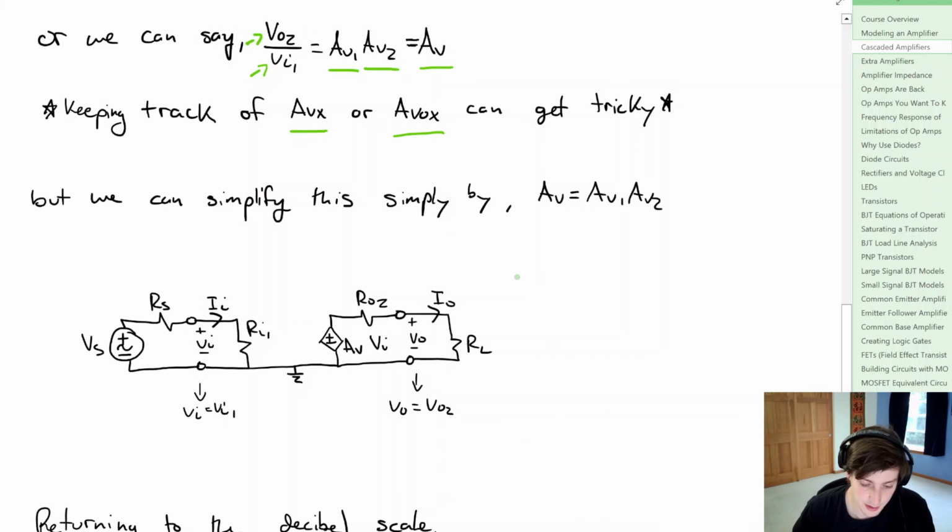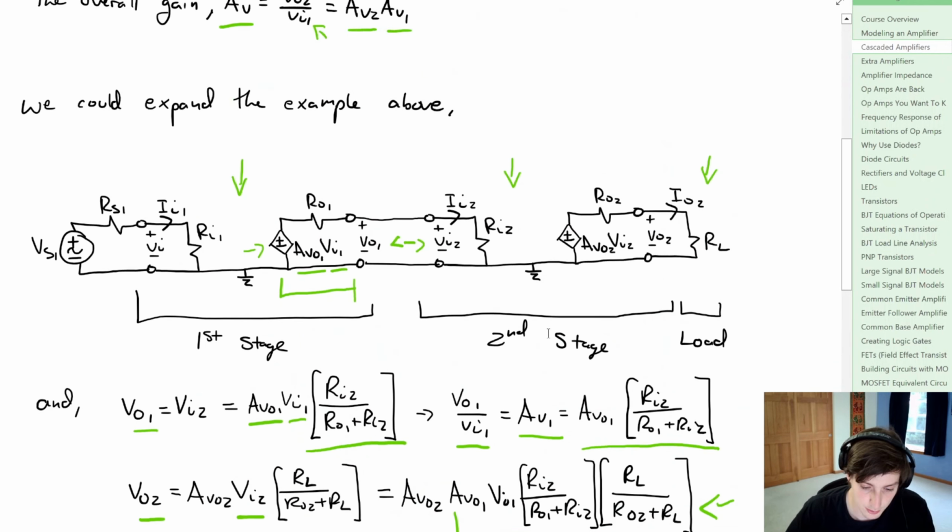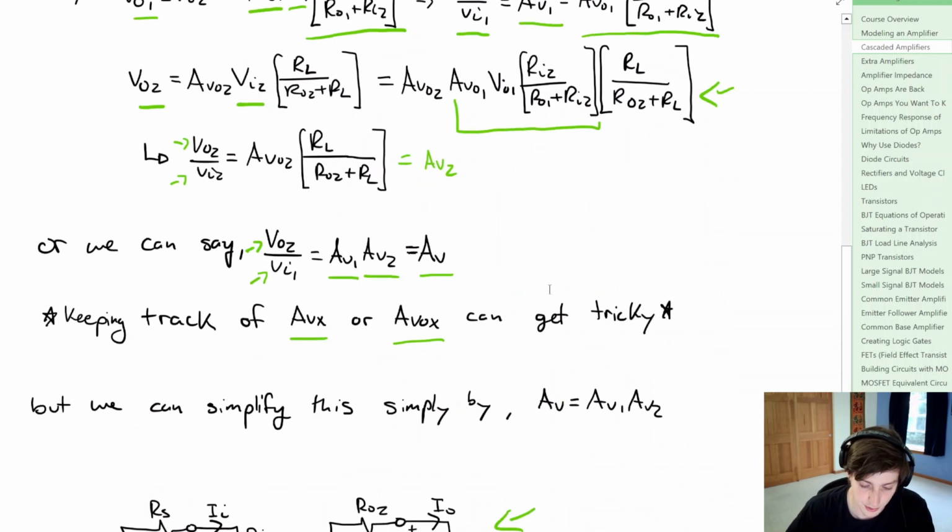So if we consider the example above, we can actually collapse it into this amplifier right here, where we simply have this A subscript V term here, and just VI, where VI is our input, and that's going to be equal to our input above, VI1, and our output VO is going to be equal to our output from VO2, or that second amplifier from above. So if we scroll back up, essentially what we've done is collapse all of this. So we kind of just have this left side and this right side, but all of this is kind of baked into that new dependent voltage source right here.